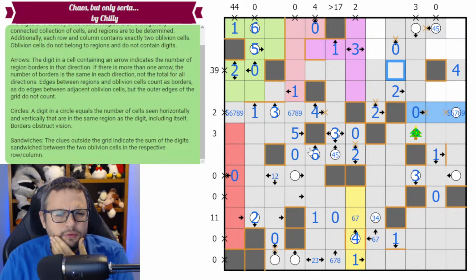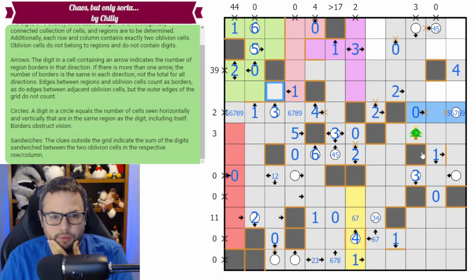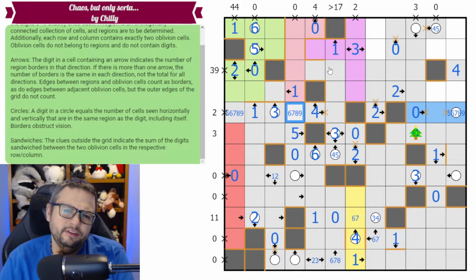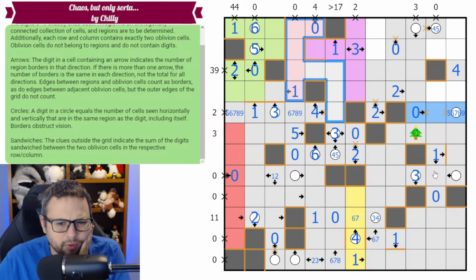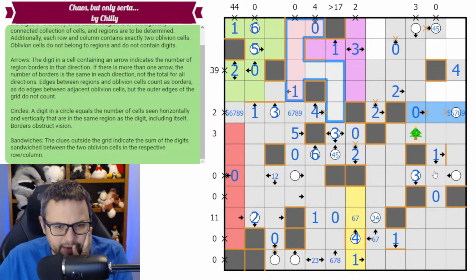What else? And I know that this is either human flesh or green, one of those. I do not know which one. Let's see. If this isn't human flesh, then human flesh is going to be 1, 2, 3, 4, 5, 6, 7, 8, 9. And then it's going to take one more cell. I'm trying to decide if that is a problem.